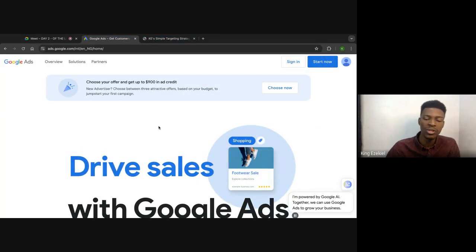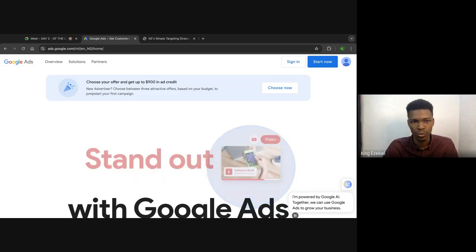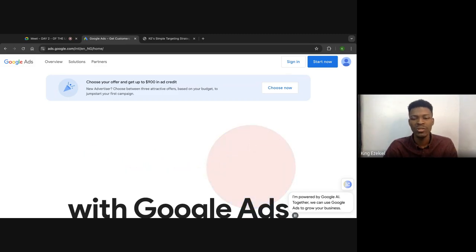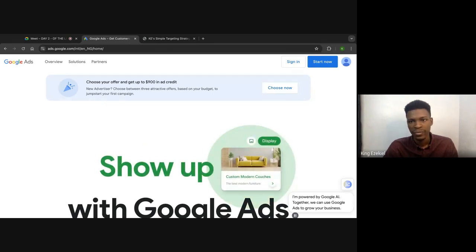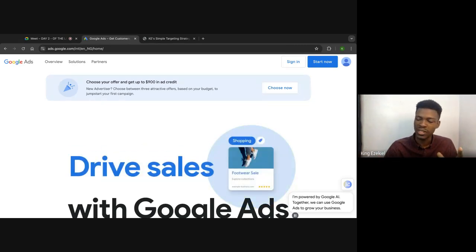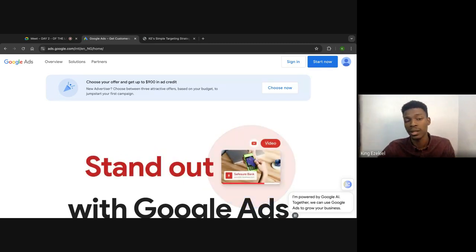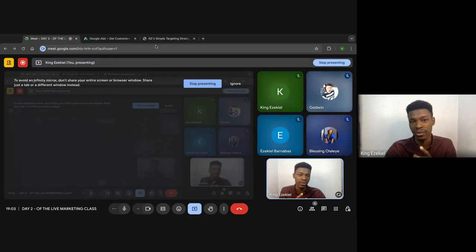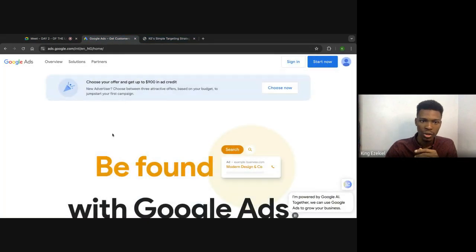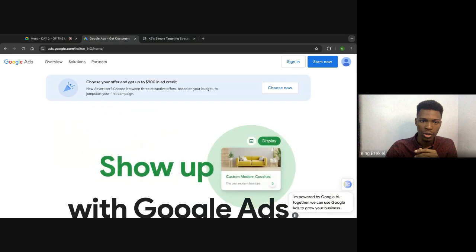So today I want to quickly explain Google Ads to you. Now, Google Ads is actually very, very easy to understand. I know some people might have made it look sophisticated, like this thing is like this, that thing is like that. But let me be honest with you, it is very, very easy. So just go to ads.google.com, then it will bring you here. Just click sign in. Then it will sign you in.